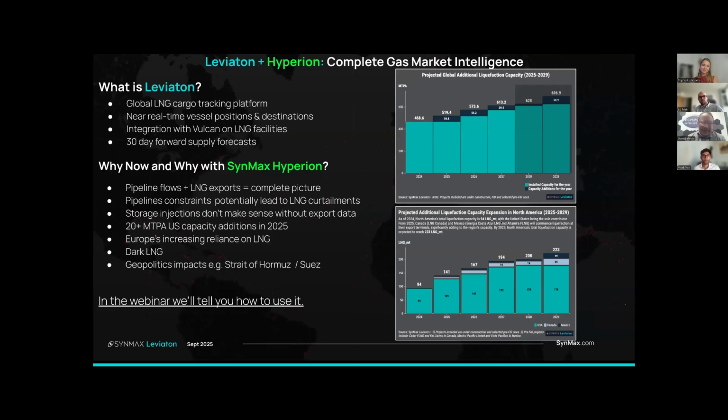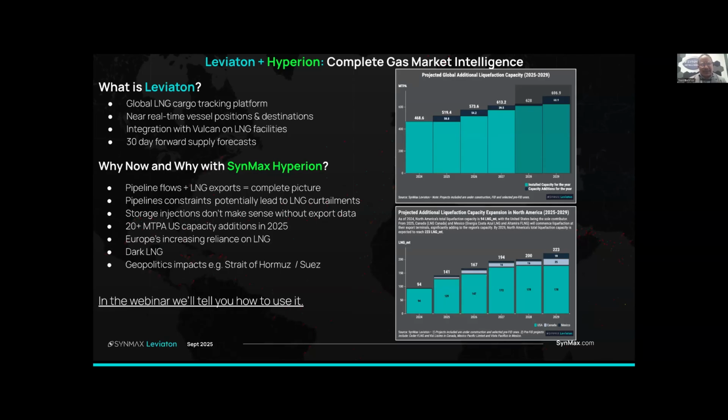LNG is becoming obviously very important. I'm sure everyone knows that. And so when I got on this project, I really wanted to build a tool that I would use and that would help me see into the future. And so we spent quite a bit of time focusing on building a 30-day outlook because that really can help you see where the trend is going.